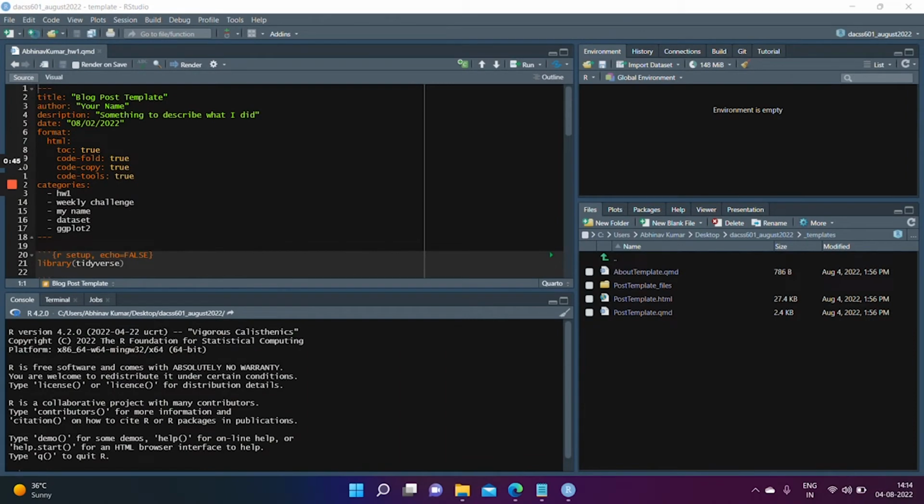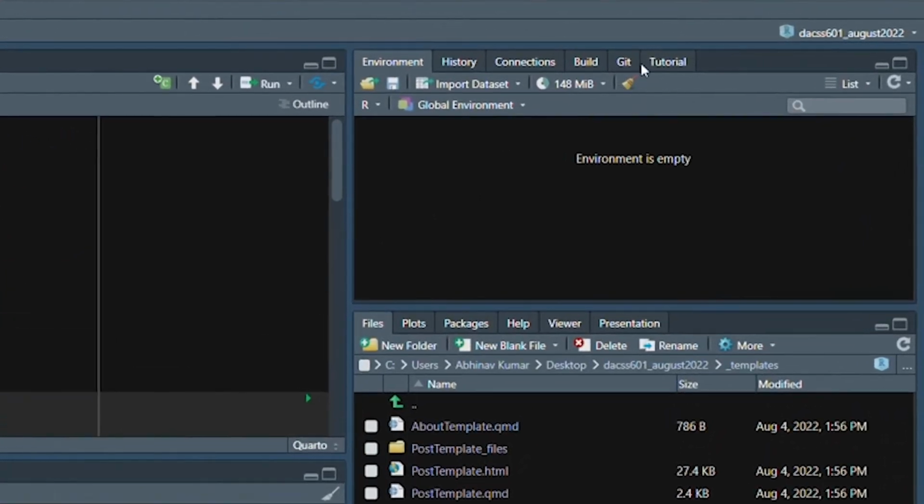All right. In this session, we will discuss how we can edit this template, do some kind of analysis, import a data set, and then finally render it into a report format. Now, the very first thing is that we have saved our file with the naming convention as first name, last name, underscore homework1.qmd. Or if it is an assignment, you can write assignment one. Or if it is project one, you can write project one.